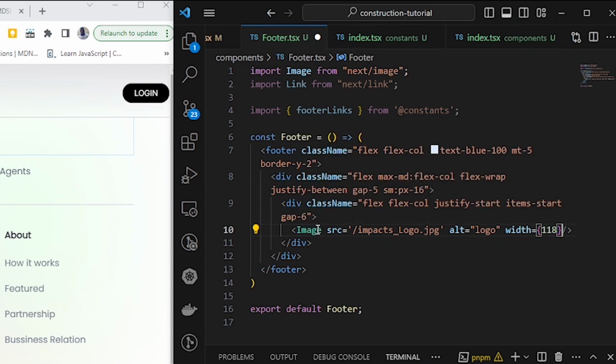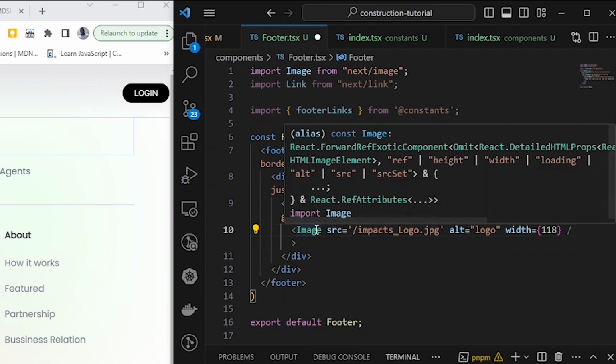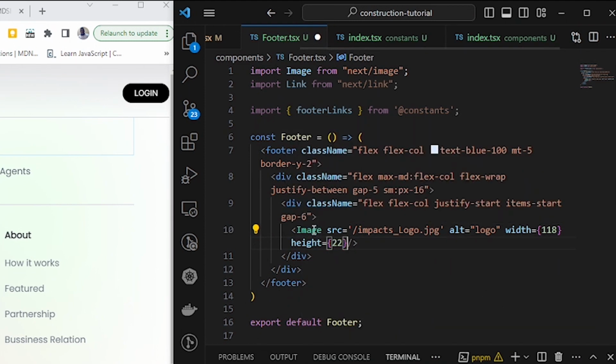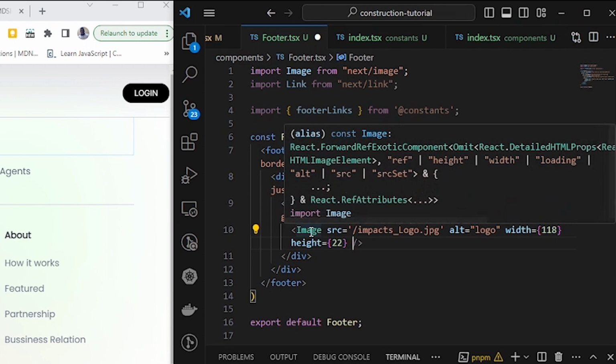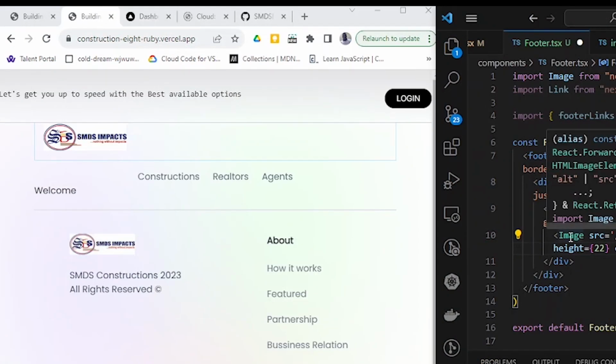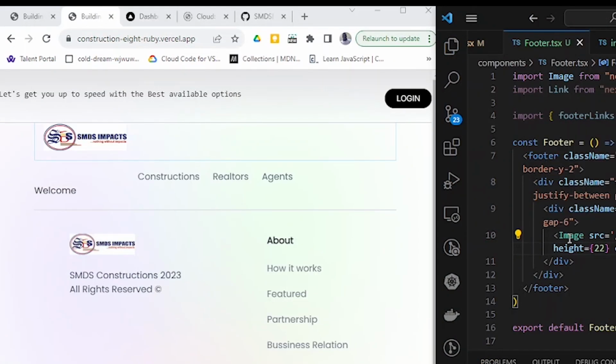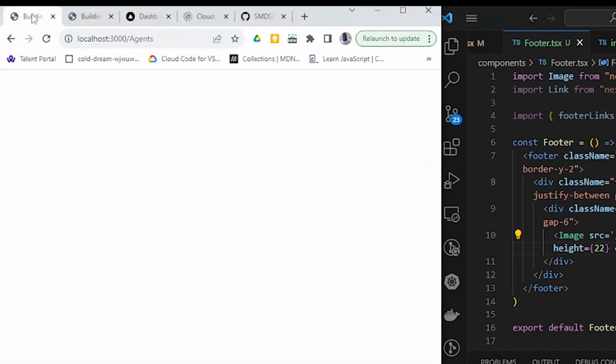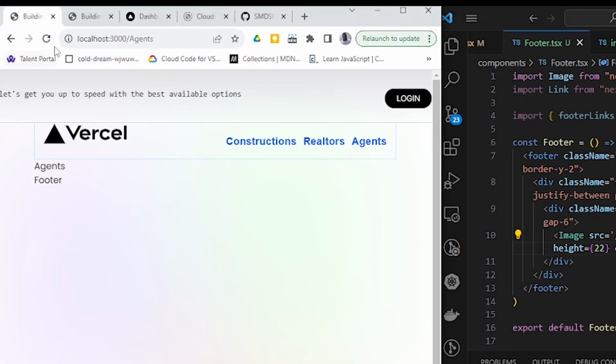Let's give it a height of 22. All right, let's give it a class name, object-contain. All right, let's save and refresh.